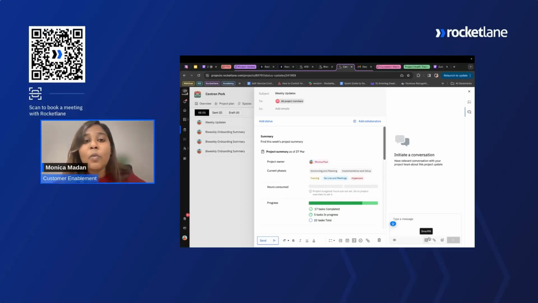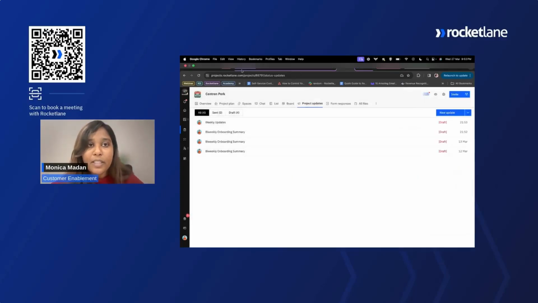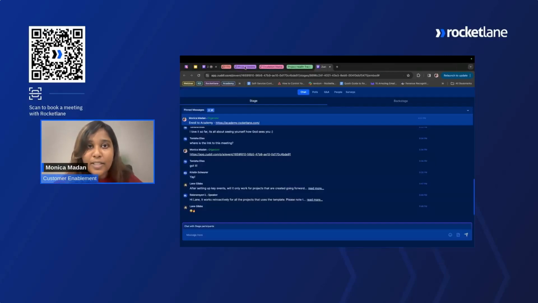So everything is under one roof for you to track as well. So this is a great way for you to engage customers who have left you for a while, engage customers who have tasks assigned to them, and hold them accountable, and just make sure that you are achieving milestones together with your customers. So that's about project updates that you can send.